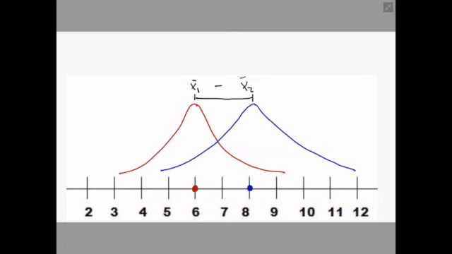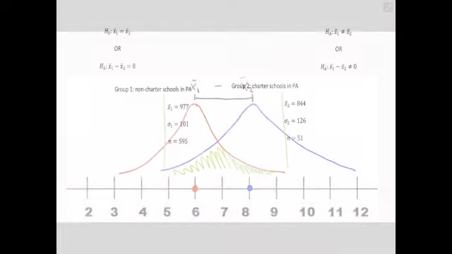But when I start shading in the green area, you can see that there's a lot more overlap because the blue values really stretch further into the distribution of the first group, the red group. So you can see in this figure that the difference between the means is a lot smaller than the shared variation between the two groups. Once again, comparing these two figures, you get a sense of how difference of means testing works by using both the mean values from the groups, but also their variation to see that overlap and whether or not the difference between the groups is bigger than the overlap that the groups share.